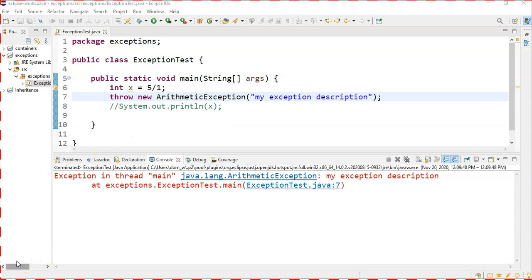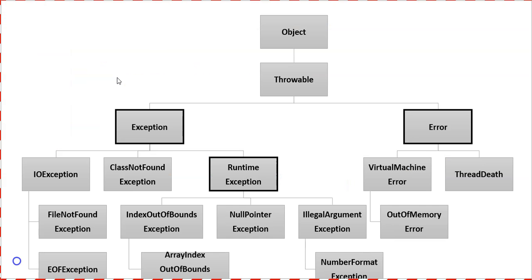Now let's take a look at the hierarchy of exception types that are available in Java. Here we have a sampling of the exceptions that are available in Java, not all of them. Now exceptions and errors are subclasses of the throwable class.